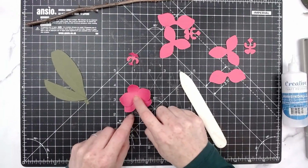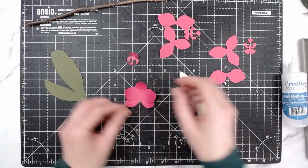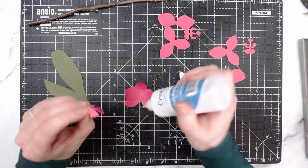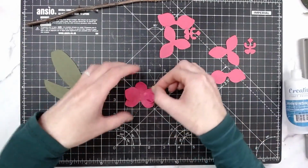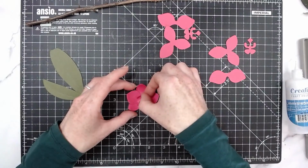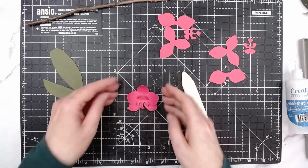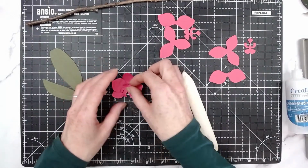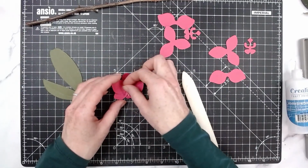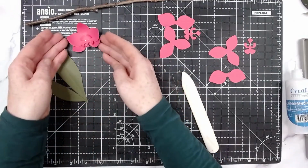Just going to add that there. Just a bit of glue here. And pop that there in at the centre. There we go. There is our first orchid. If I lift that up it might fall apart. So let's leave that aside to dry whilst we work on the next ones. Move that over there.